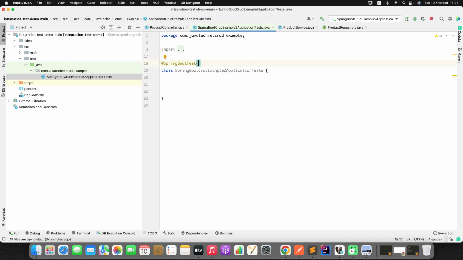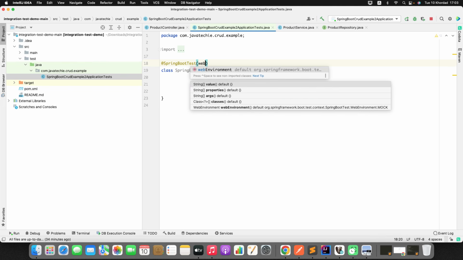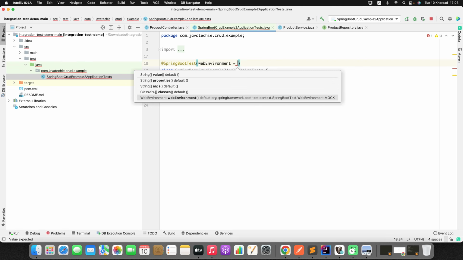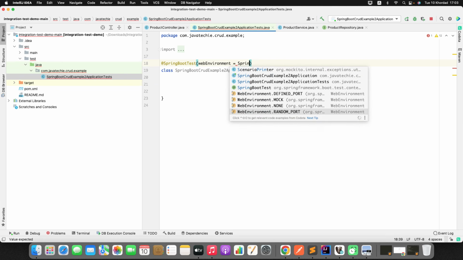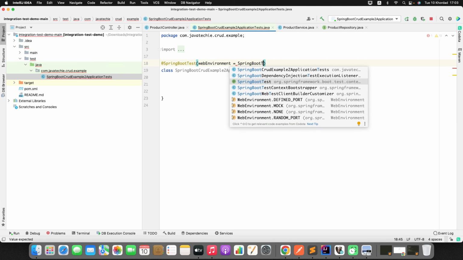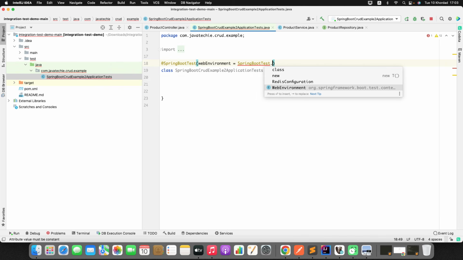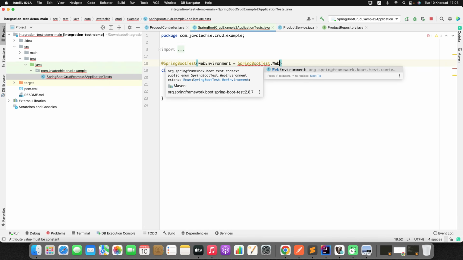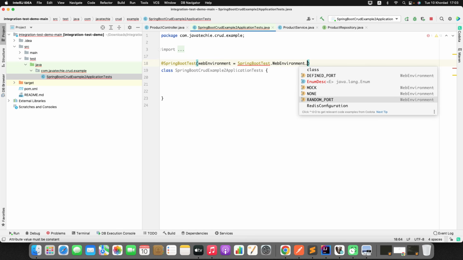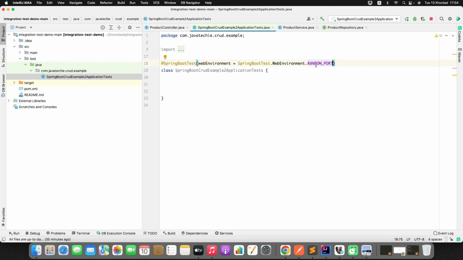You can write webEnvironment, then you can specify SpringBootTest.WebEnvironment.RANDOM_PORT. Okay. So here we are simply telling Spring Boot, while bootstrapping the application context, just run with a random port.